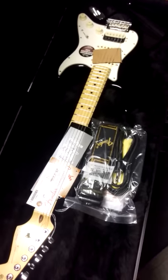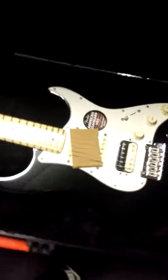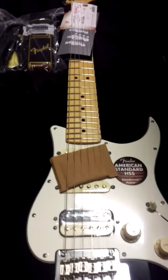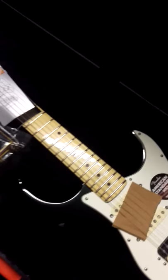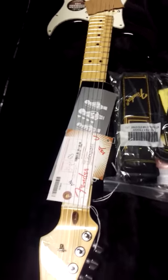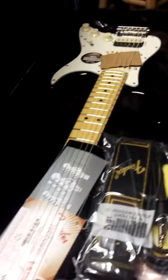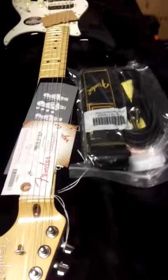Oh my God, look at this bad boy! Oh my God, this is so cool. Oh my God, this is the best present ever. Damn, this looks sexy. Look at this. Oh my God, so, okay, let's see what it comes with.